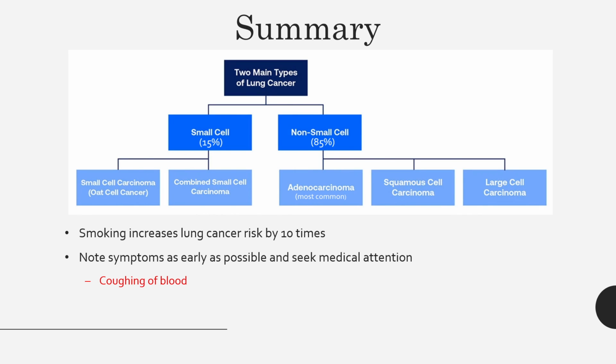In summary, today we looked at small cell and non-small cell carcinoma, the two main types of primary lung cancers. Due to its destructive impacts on our society, it is important to partake in preventable behaviors that reduce the risk of cancer. The main one is smoking, which increases lung cancer risk by 10 times compared to non-smokers. The earlier a person starts smoking and the longer he or she smokes, the greater is the risk.